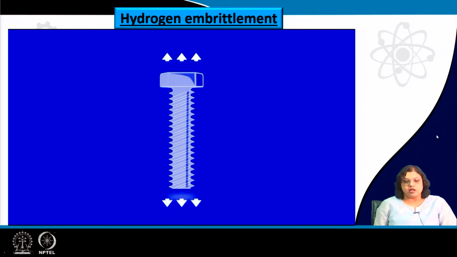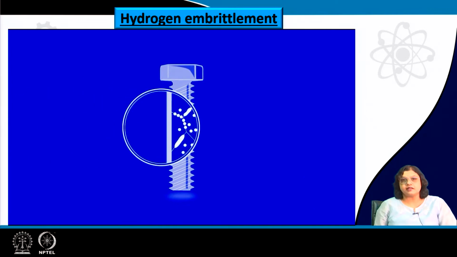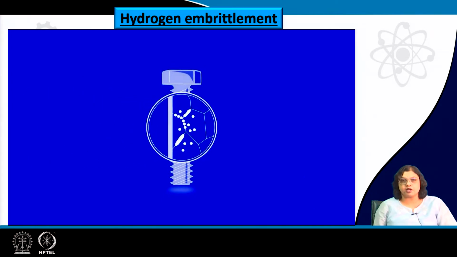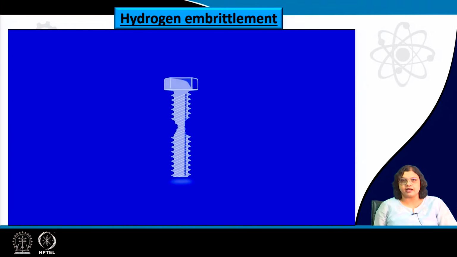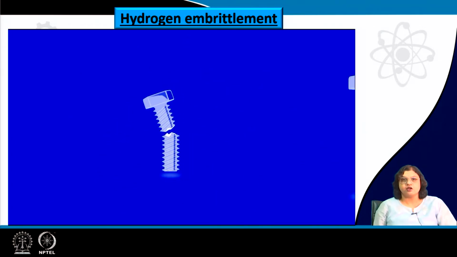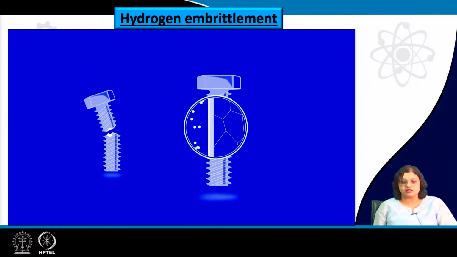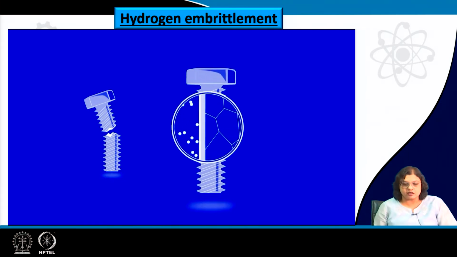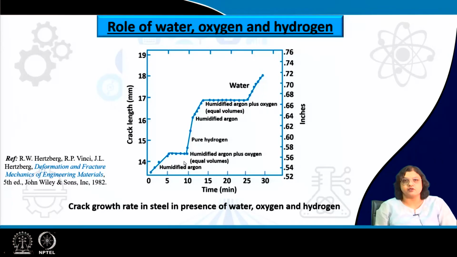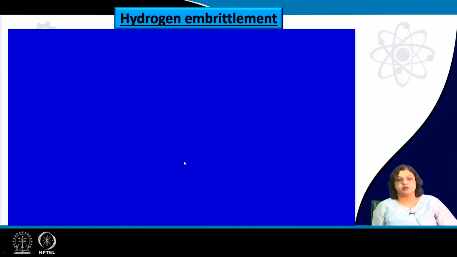So, particularly in presence of tensile stresses, this hydrogen embrittlement is more severe, and that leads to failure in the cold condition during the service condition, which is one of the reasons that hydrogen embrittlement has to be considered very seriously. So, we can make some protective coating at the surface, which will not allow the hydrogen to pass through the protective coating and enter into the lattice.